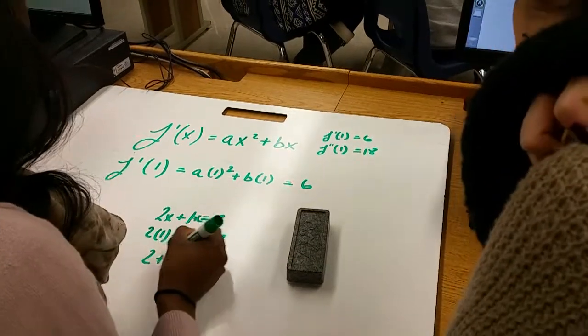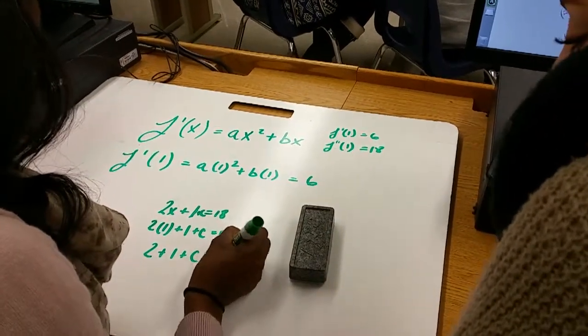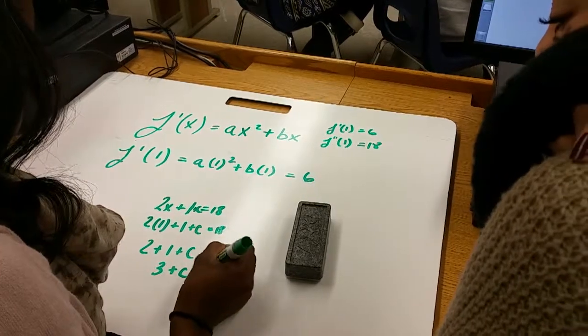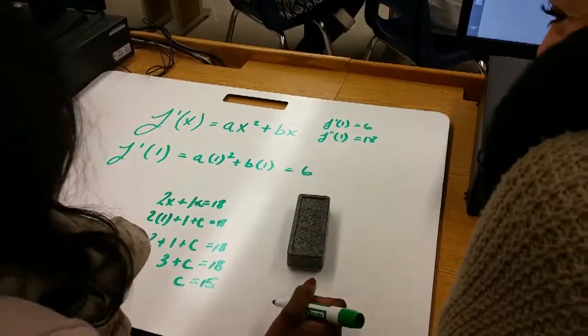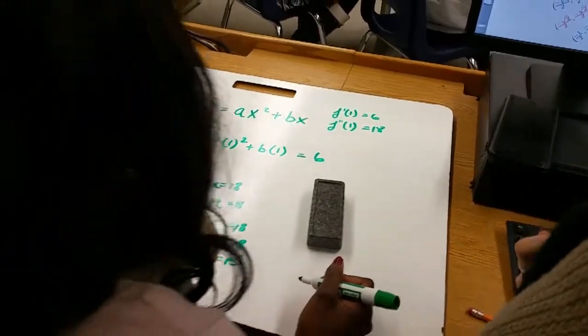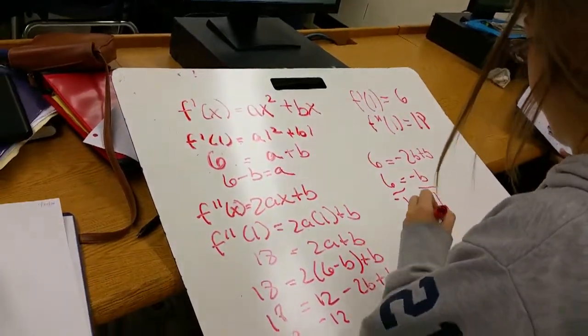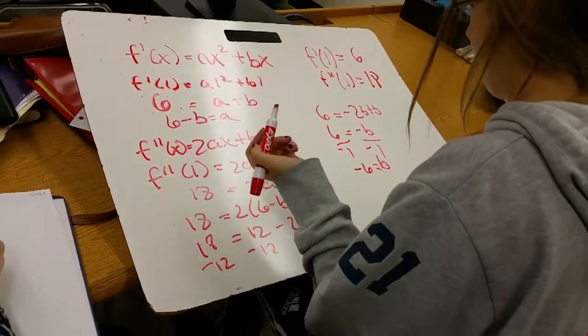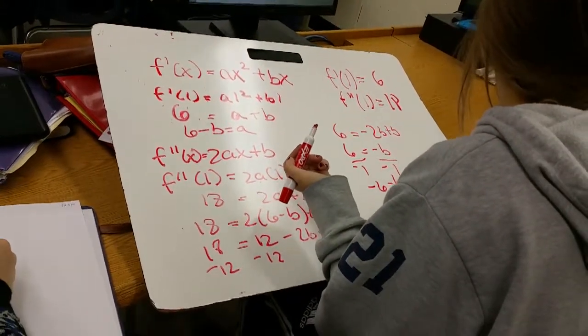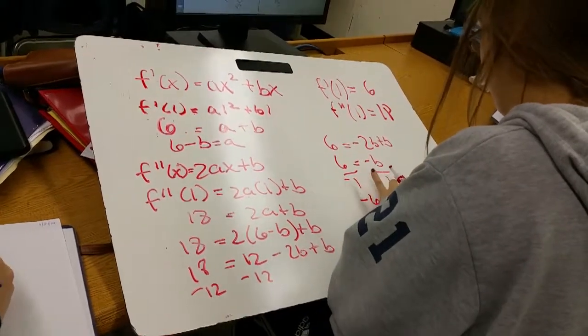Okay, so now what we do. Don't tell me every single step, just the first step. What'd you do first? Anybody? You got the second derivative, right? What was it? 2ax plus b. Okay. That's your first step. Don't integrate, differentiate. And then just plug it in. Eventually, we've got to get everything. So right now, just figure out A and B. Is that the goal of the problem, to find A and B? Yeah.